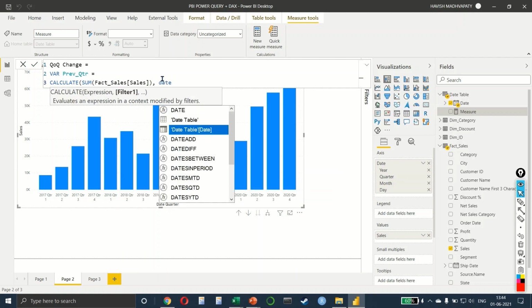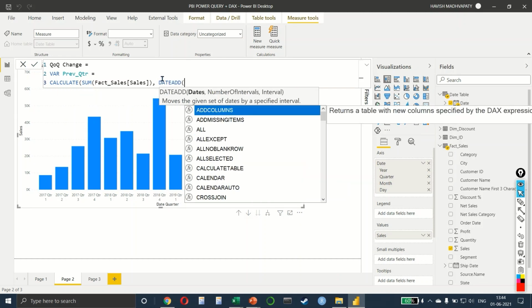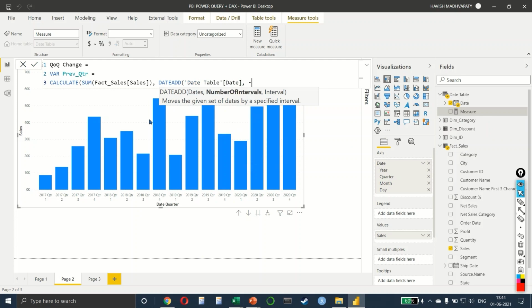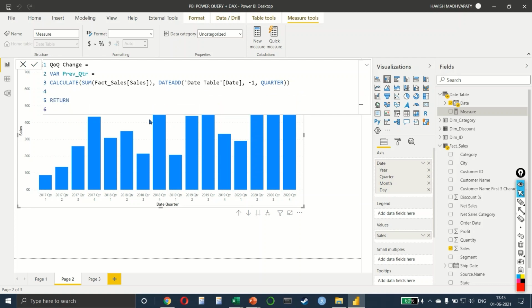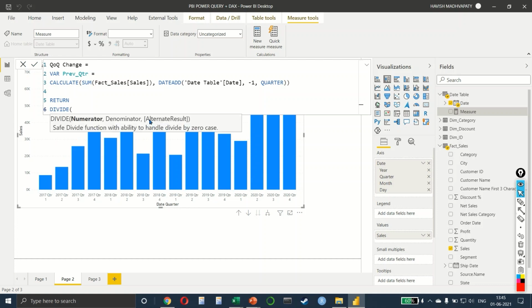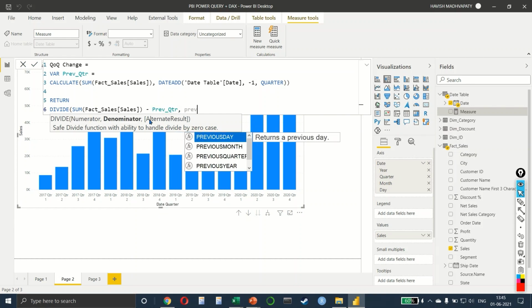I'm using a function called date add that will move the given set of dates by a specified interval. So I want to move my date from the date table by 1 month, or sorry, 1 quarter. And once this prev quarter is calculated, then I can return the result and say that now we want to divide. In the numerator, we will have the sales for the current quarter minus the sales for the previous quarter, divided by the previous quarter.